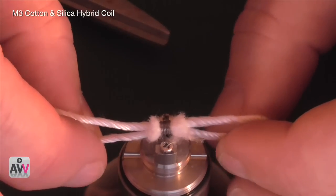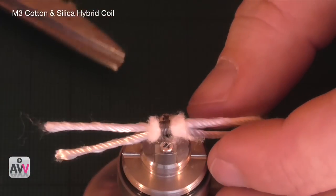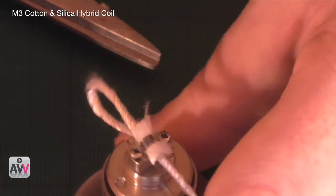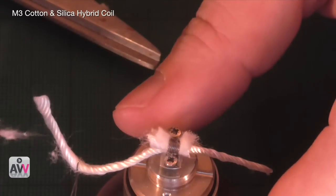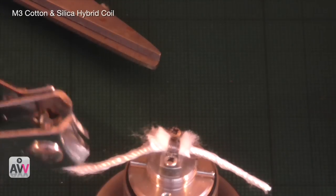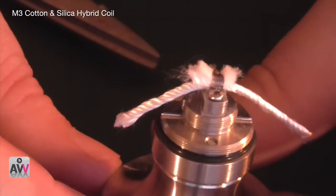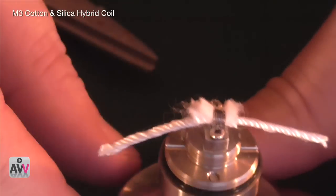Then what we want to do is cut. You see this bottom one here is attached to that. So I want to leave the bottom one as it is, and with the top one, I'm just going to go fairly close in, about the same level as where the cotton is, and cut that off there, and then do the same thing on this side and cut that off about there. Okay. Now, this is a little bit too long, so I can cut that off there. So this is what we're left with. Okay, that little silica, cotton, silica sandwich in the middle there. And then we have our two leads, and that piece there is connected. That is a single piece there at the bottom.